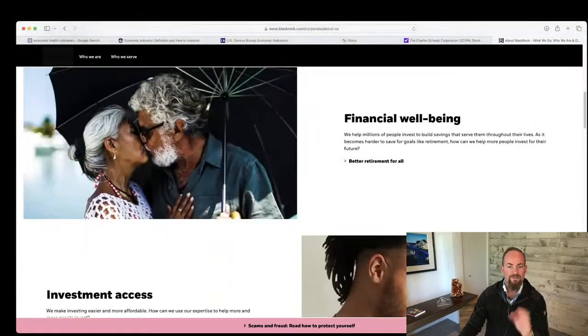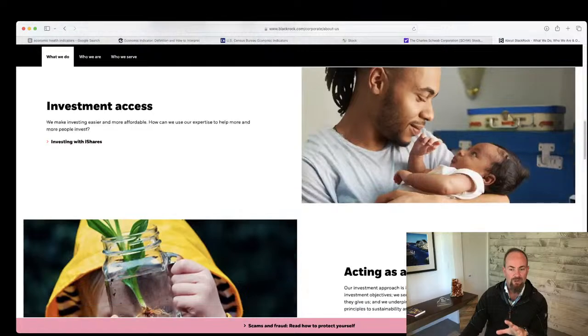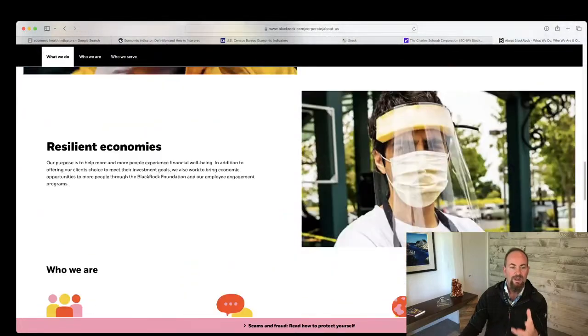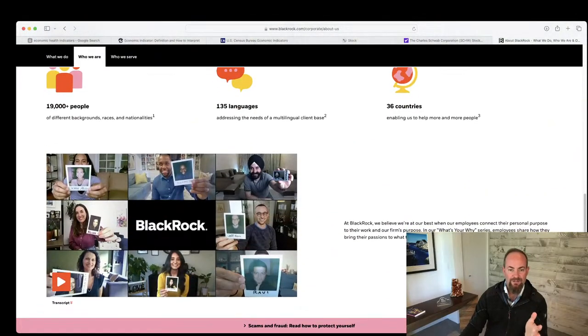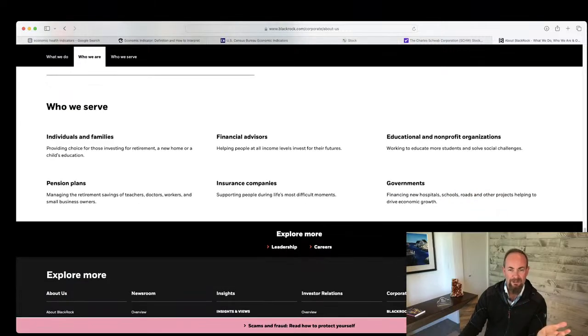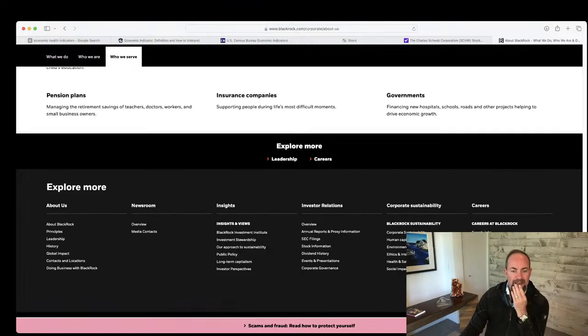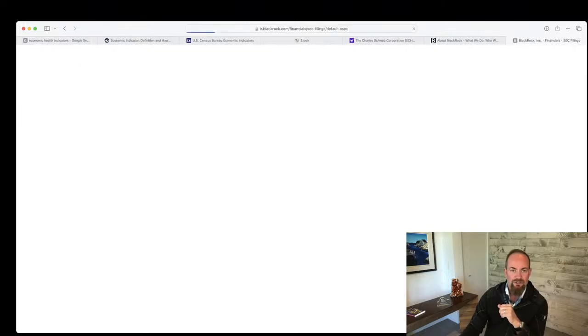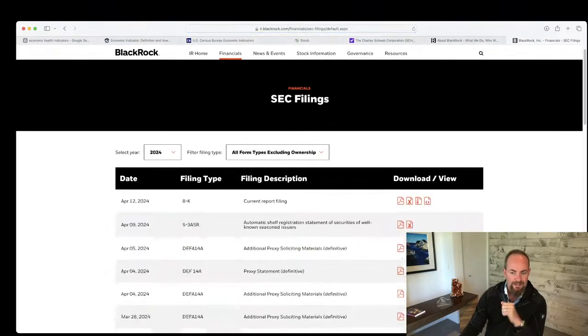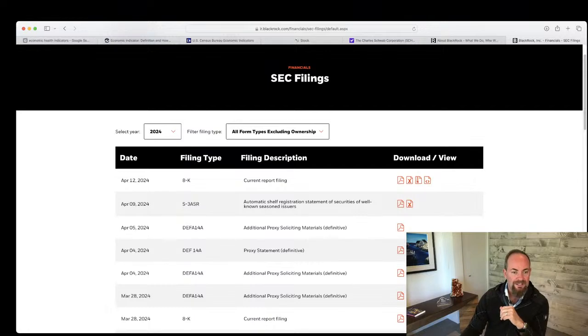Okay, so much of how they come across is wanting to help the individual investor. That's who. And by the way, you all know BlackRock, right? I assume you do. I've talked about them so many times. And their most recent SEC filing, here it is, Investor Relations SEC filing. This is what I want to look at. This is their 8K. I've talked about the importance, if you own shares of a company, always look at these filings that they do with the SEC.